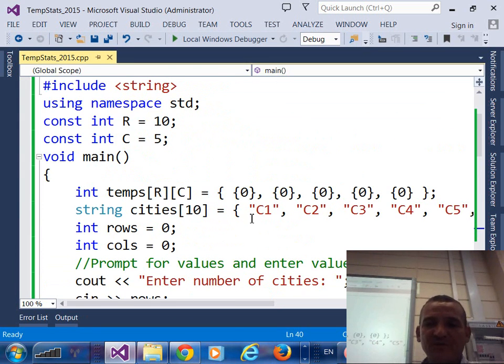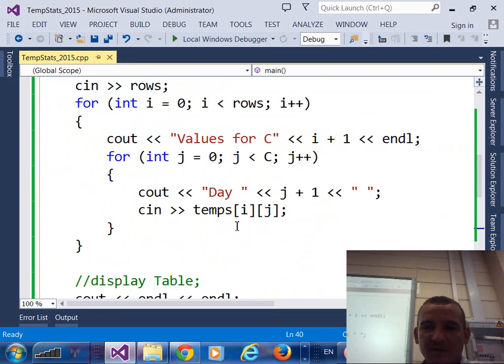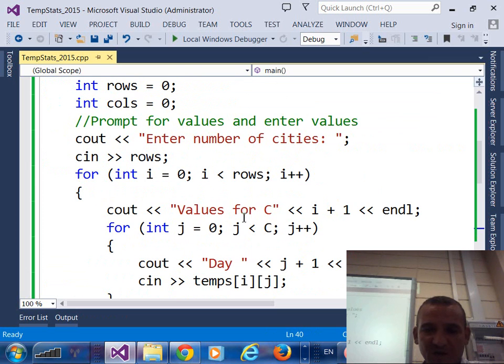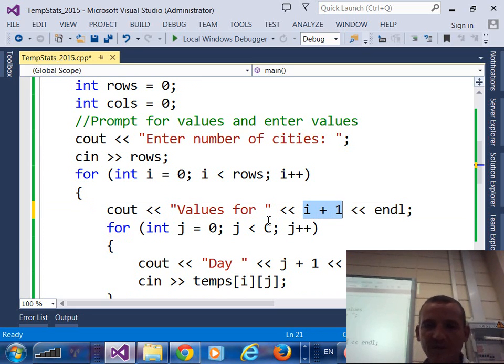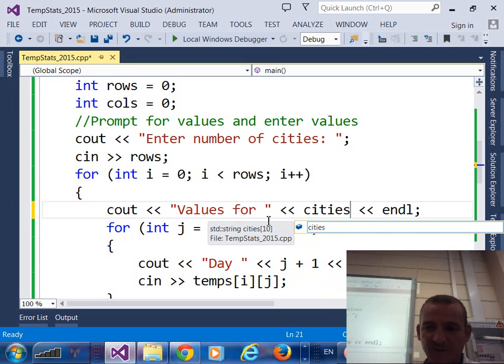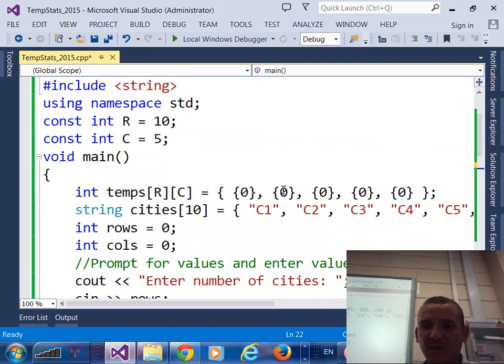So instead of entering all these values, okay, we've got cities there. So we can use city. In fact, you could have just displayed the value for city, that would display C1, C2, and so on. Okay?